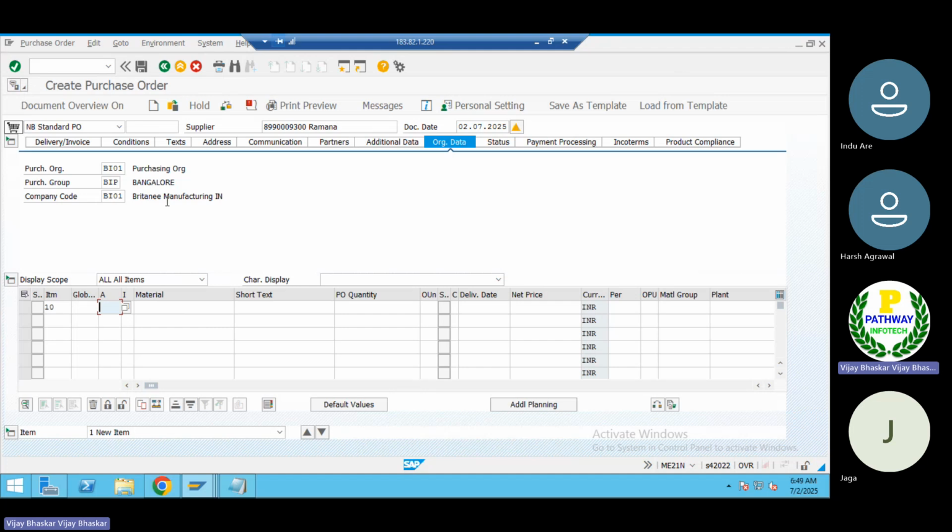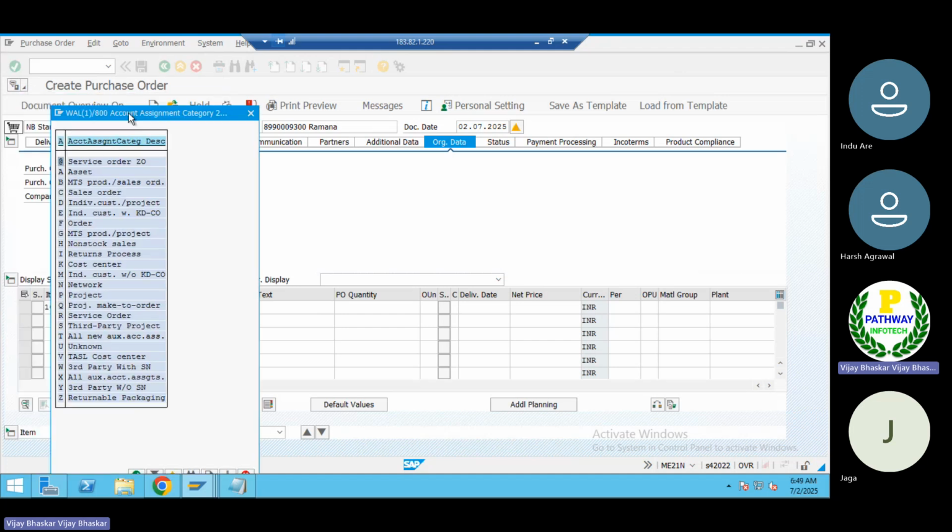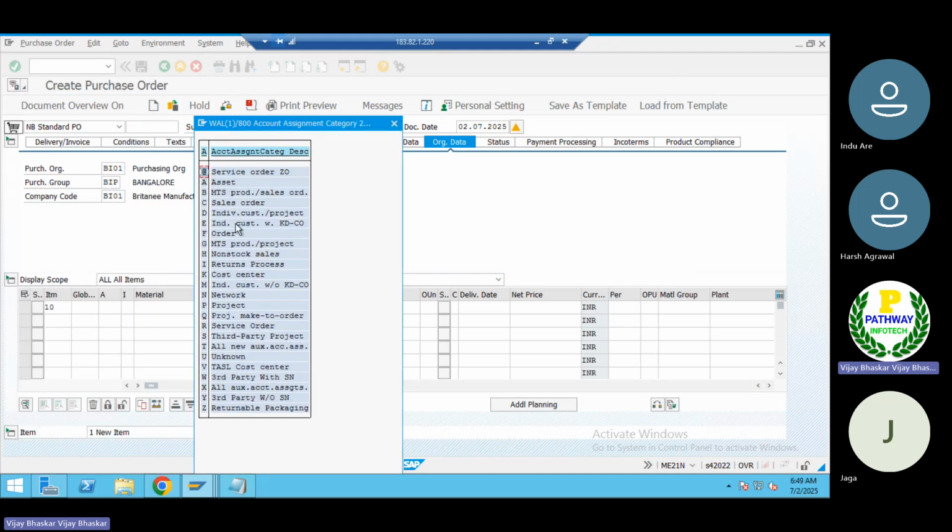We are thinking about materials, but now my requirement is that our organization would like to purchase a plant. I cannot sell that plant because it is the plant we can use to manufacture a product. At that point, you can see here account assignment category, there are various account assignment categories. If you are going to purchase a plant, it is an asset, it will not be a material. You must select this account assignment category.